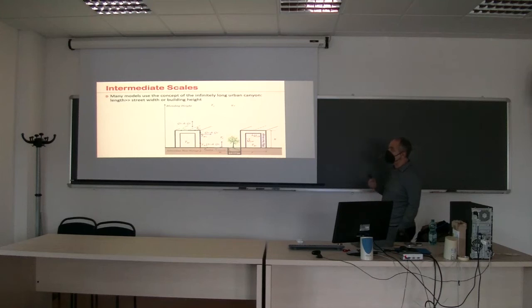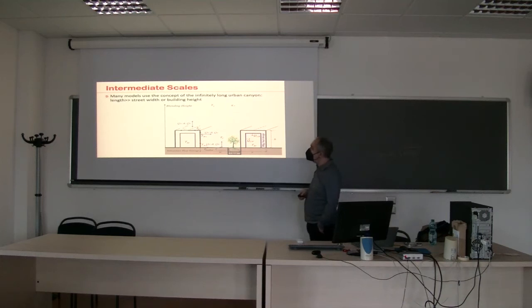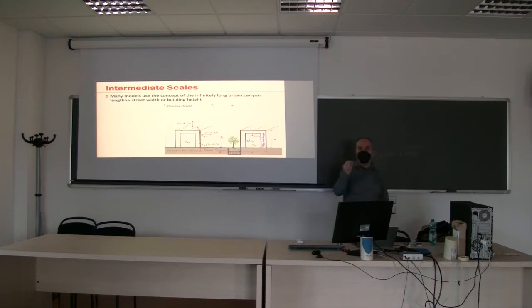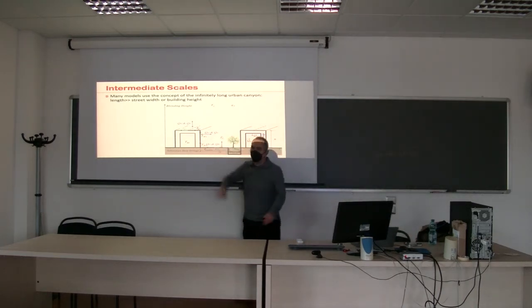It was popularized by Tim Oke. Oke is really the father of urban climatology. And Oke's idea was to think, okay, let me not think about just a little facet or a whole city. Let me think about the smallest element of a city that, if you add a lot of these elements, you get the whole city. And he thought, okay, let me just think about two buildings and a street between them.